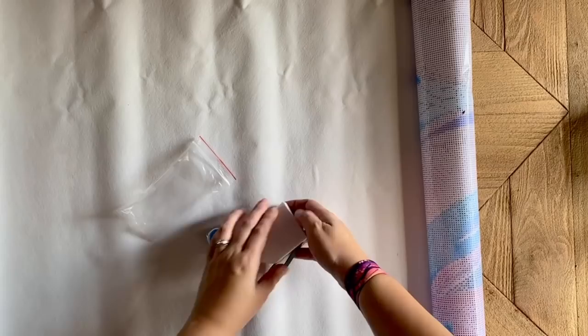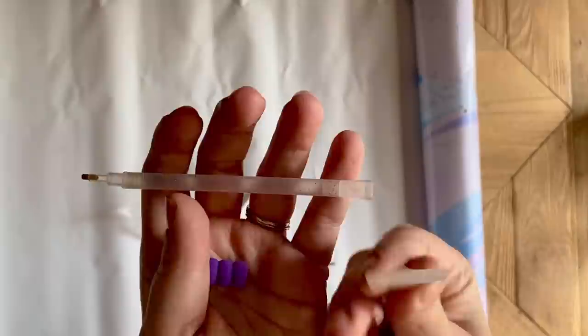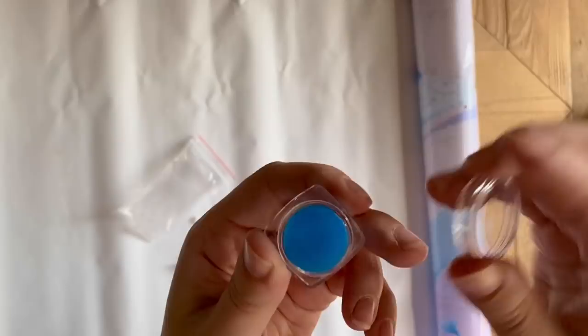So we have a sparkly pen with a single placer and what looks like a three placer, maybe a four placer on the end, a squishy, and then one of the standard thicker, what's this, nine placer maybe? So that's super helpful. A white tray or boat, some pointy tweezers, and we have a little wax pot with blue wax. Nice, I love that.